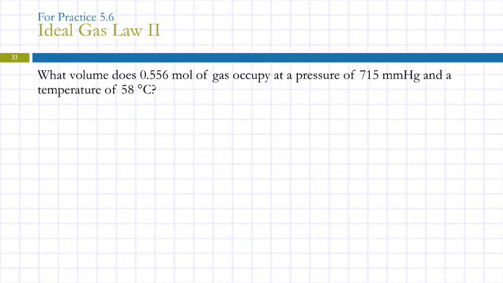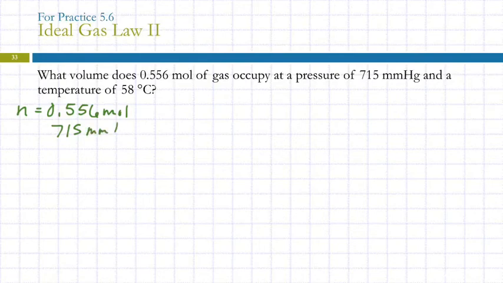So this is also an ideal gas law problem. And without the title, if you read through this, you may recognize that it's not talking about anything changing. And it doesn't give you doubles of any of the quantities. You've got one volume, one pressure, one temperature. So you can make a table, or you can just write down the numbers and identify what they are. So 0.556 moles. Well, the variable we use for amount of gas in moles is n. So I'm just going to label that.